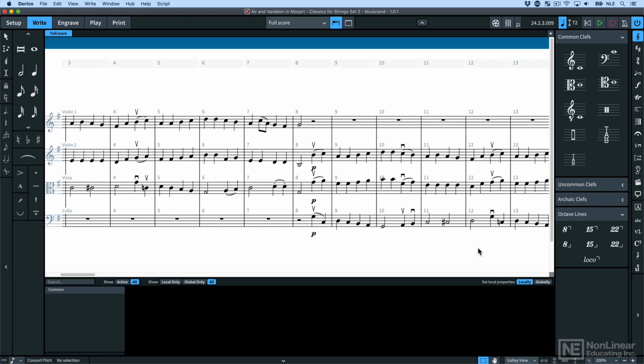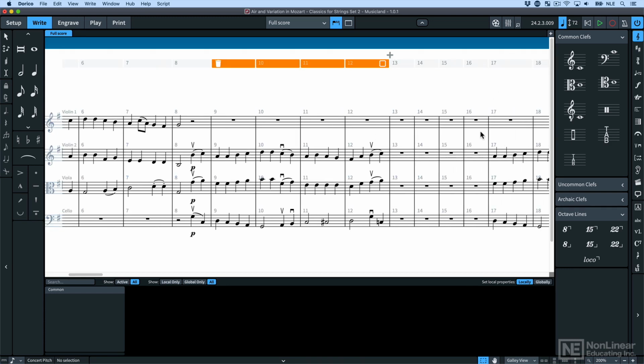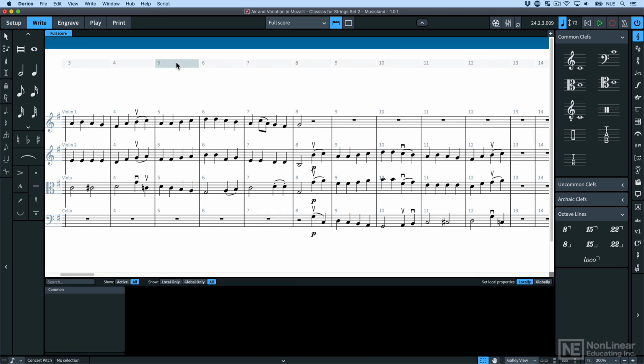Let's say you want to add 4 bars here at the end of bar 12. Just grab the previous 4 bars in the system track, click and drag, and hit the plus button, and you get 4 empty bars. The delete button on the system track is at the left end, so if you want to delete a long passage, you might actually click the last bar, then scroll back and shift-click the first bar, and then click the delete button.